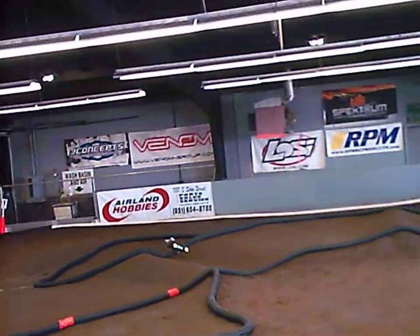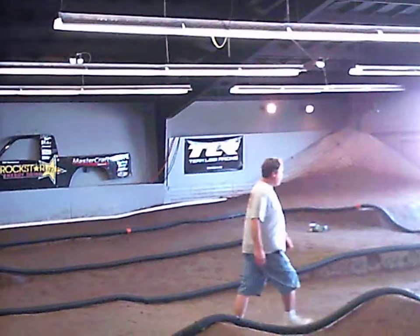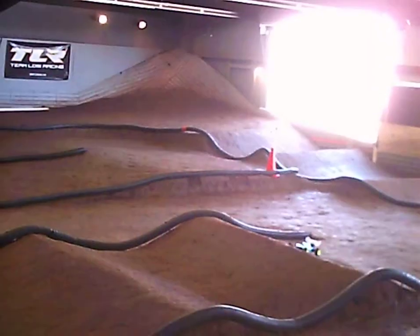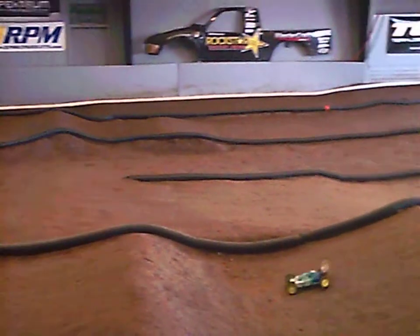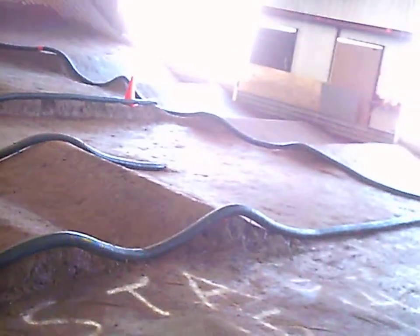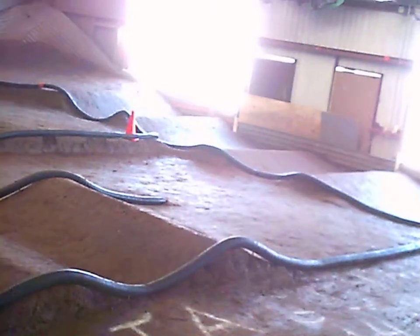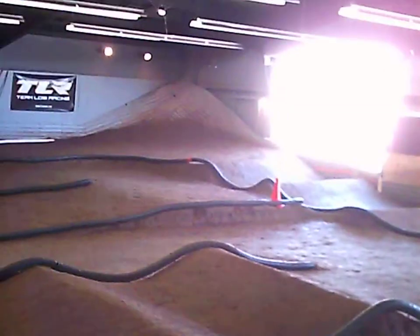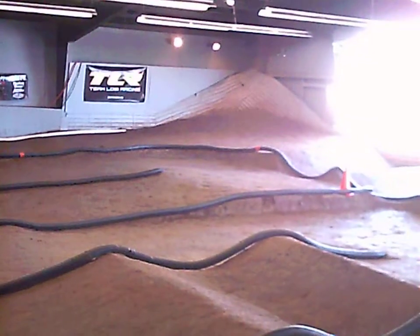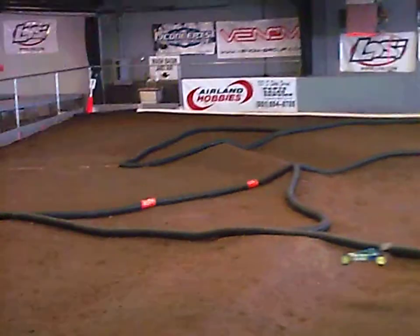Hey, but what are you turning that way for? I think the steering is on the wrong way — it's tricky. Did you put the steering backwards on the wheel? No. Is that going left? Going right. That's why — I didn't flip the switch on it. He's trying to go right and go left. Sonny must have flipped the switch, so I'm going to pick the transmitter up. One that says ST on it. Yeah, I know what it is now. I'm going to have to dial some brake into it and drive it like I drive the truck.